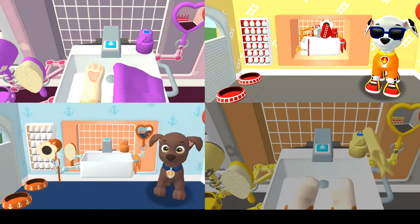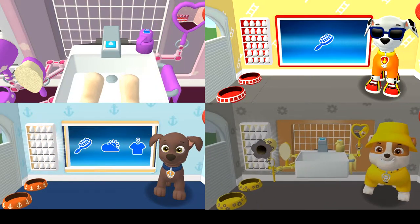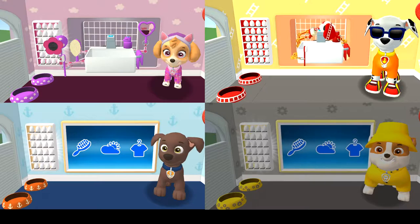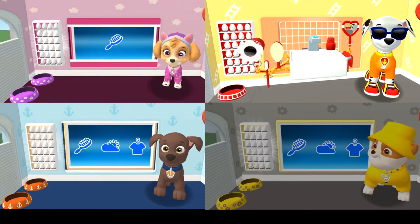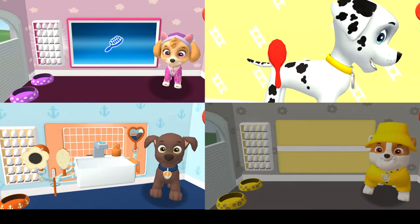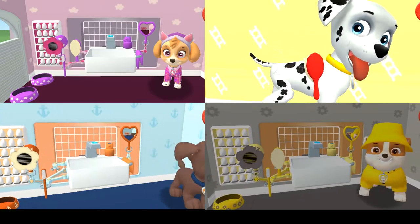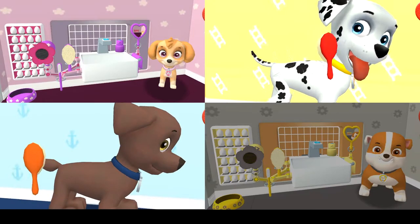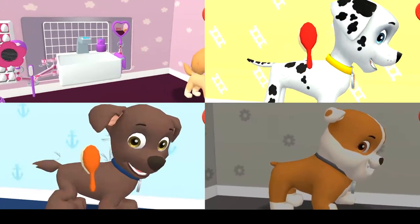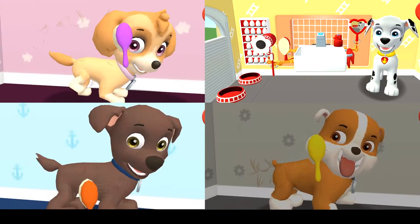Pat the towel and drag it back and forth over the paw. Good job — my paws look great! My paws smell sweet. This pup needs a good brushing. Tap the picture of the hairbrush and drag the brush over the pup's messy hair. Tap the hairbrush by the sink to begin brushing the pup's hair. Tap and drag the brush over the pup's messy hair — that'll look great!